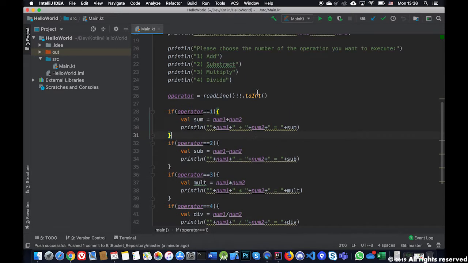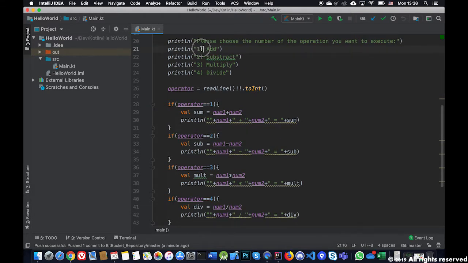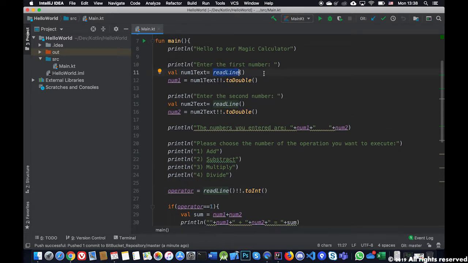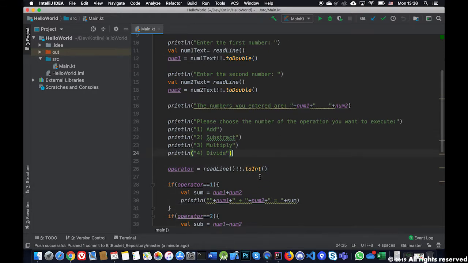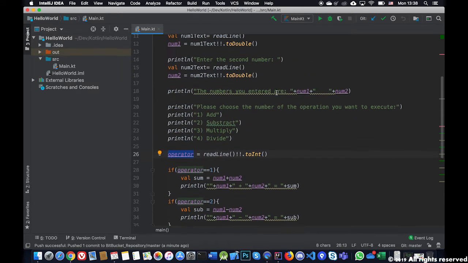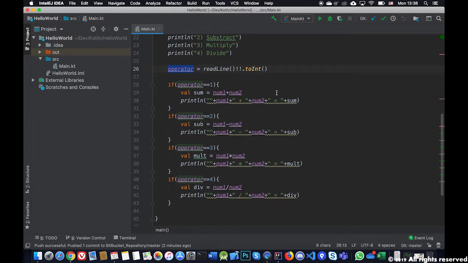Okay, and that's why we use this option, which is asking the user to tell us which number he wants. And then here we check what is the number he just inputted. Because as you remember, reading a line and then converting to double or to int turns the text that he just wrote into the appropriate data type, if it's an int, if it's a double, or whatever.